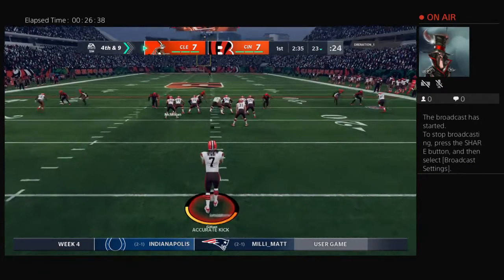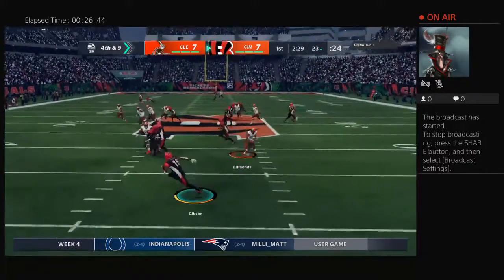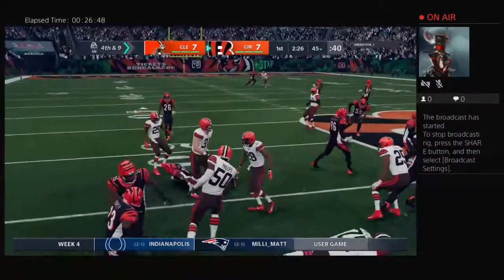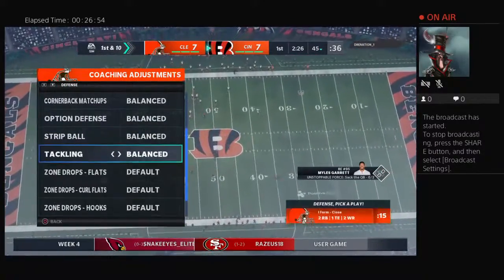Formation for the Browns. Only 2 punts for him last week in the loss as he gets this one away. A pretty good punt, but a nice 13-yard return. And the Bengals will take over here 1st and 10.